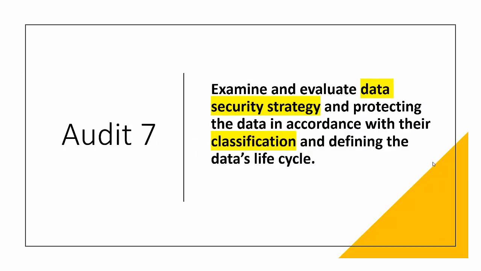Examine and evaluate the data security strategy. In enterprise governance, it is very important to evaluate the data security strategy because only through data security do we manage the data. For that, we have a data classification system and a data protection system. We create a data classification policy. It is not possible for me to go to every data owner and explain what kind of data they need to classify.